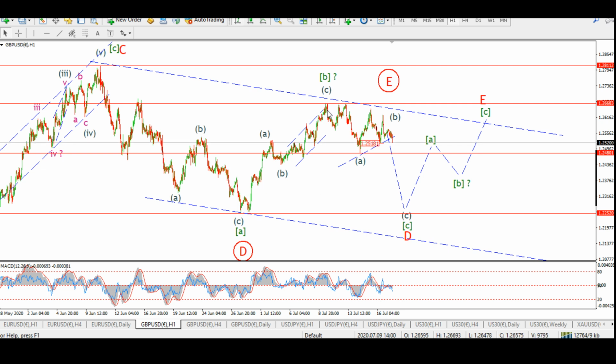So the short-term pattern is not, let's say, ideal right now. We seem to be heading lower again today. We were looking for a continuation of that drop. We seem to be heading lower as the US is starting to wake up.